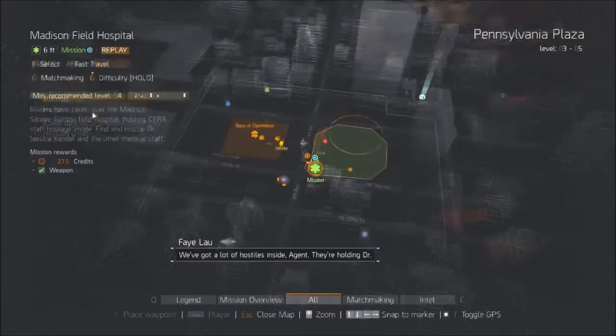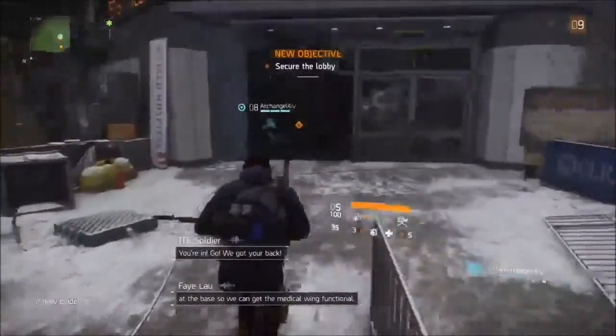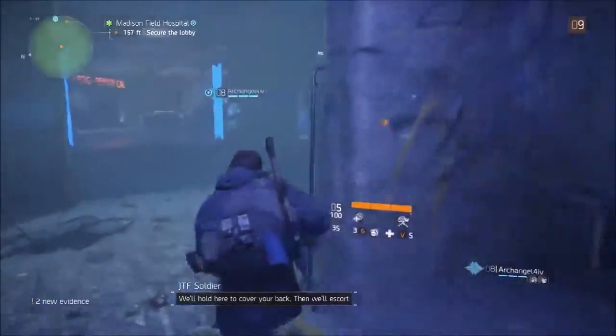We've got a lot of hostiles inside, agents. They're holding Dr. Candle and her staff. We need those personnel back at the base so we can get the medical. We should be able to stomp this. We'll hold here to cover your back. Then we'll escort the medical.